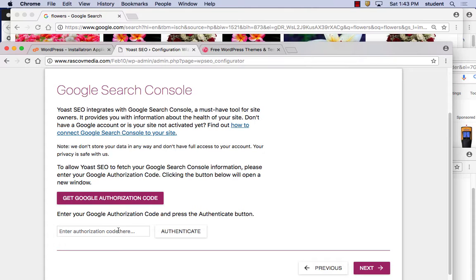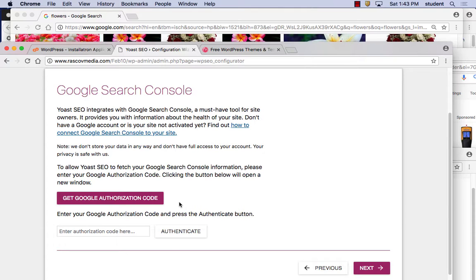What that does then is it takes your account and matches it to your website. Google likes that because then it knows who you are. There are plenty of people out there trying to scam Google and get high ranking by trying to scam them, so they really want you to be legit.